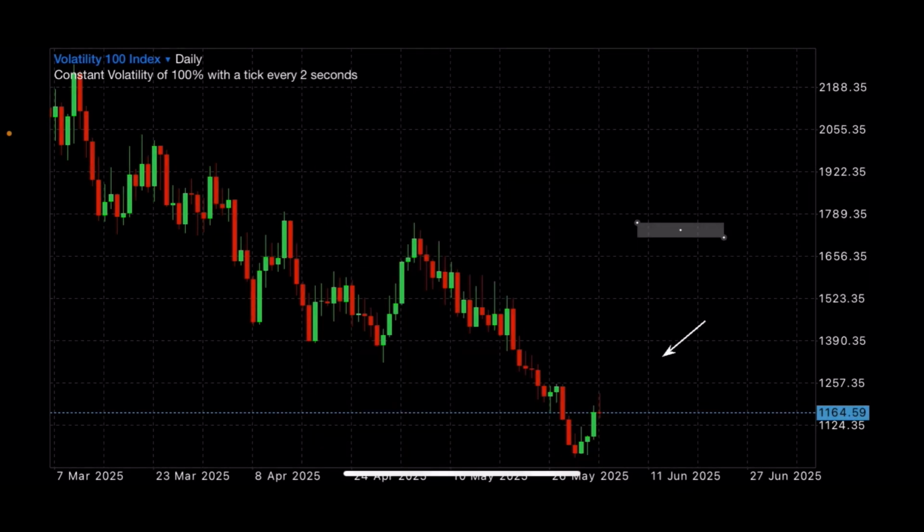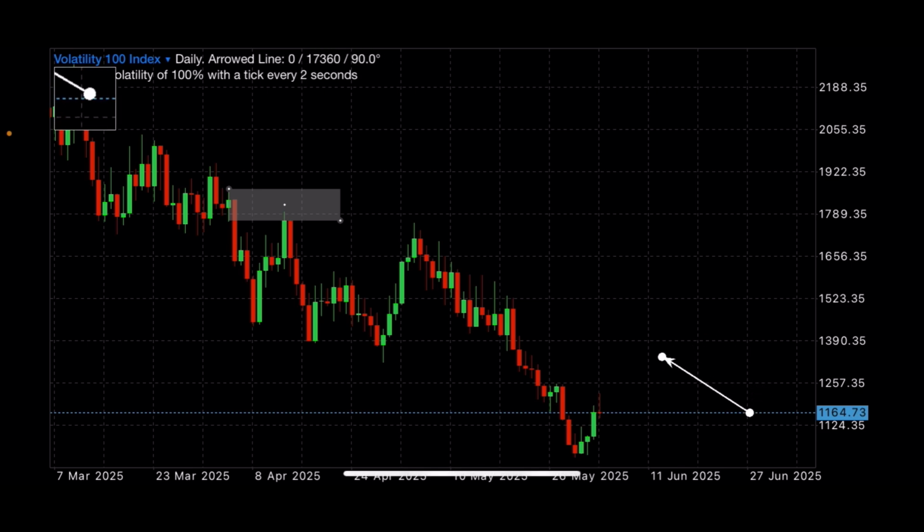Okay, let me grab my tools real quick. Let's start from this point right here. See this area right here, this daily order block. From this area in the past, price lingered for a substantial number of days. You can clearly see that for some days. Let's say this is a 1 2 3 4 5 6 7 8, so for virtually a week price lingered around this area, and after that it moved massively to the downside.